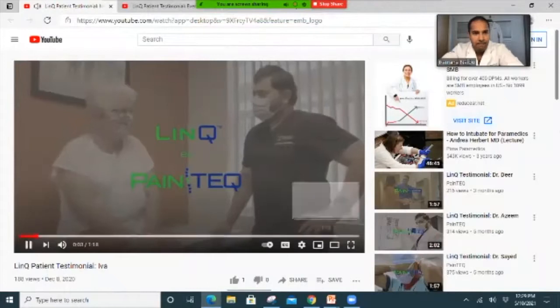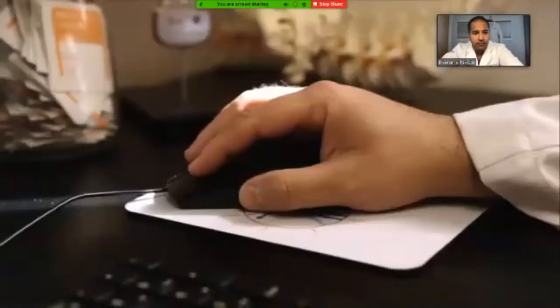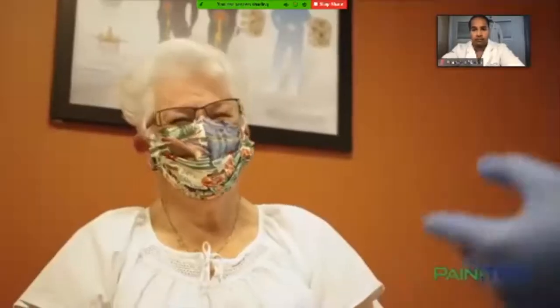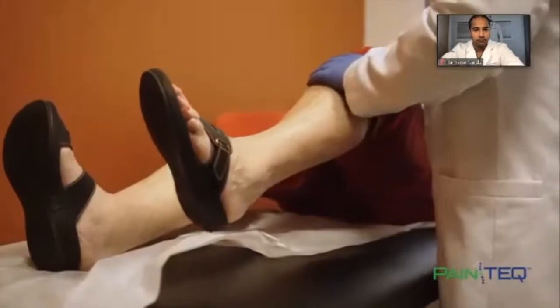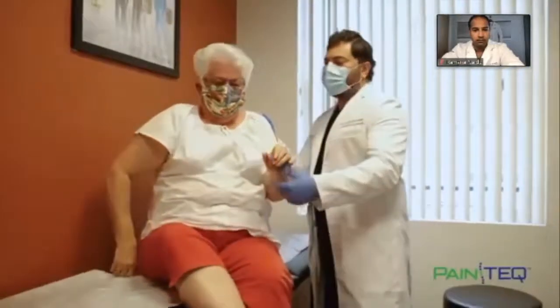Couldn't walk very far. I was in so much pain that I was willing to try anything. I've had injections, and I've also had bricks inserted into the SI joints, and they were not working. When it came to the point of being confined to home and losing independence, my reservations went on vacation. If you're going to prescribe medicine, I'm not going to take it. He says, that's good, I don't prescribe it. So we're going to get along just fine.